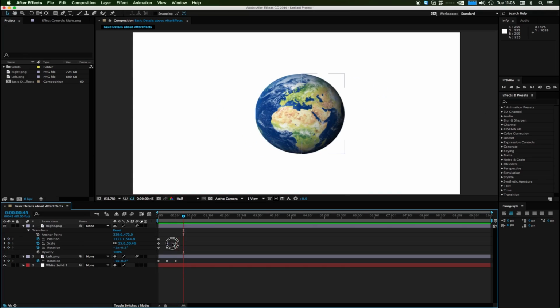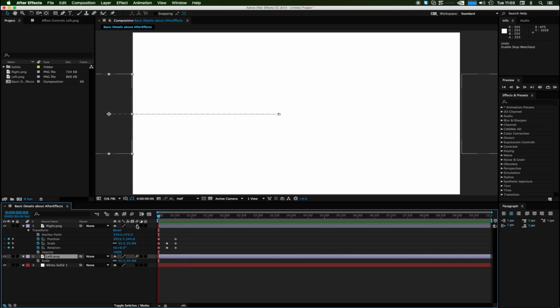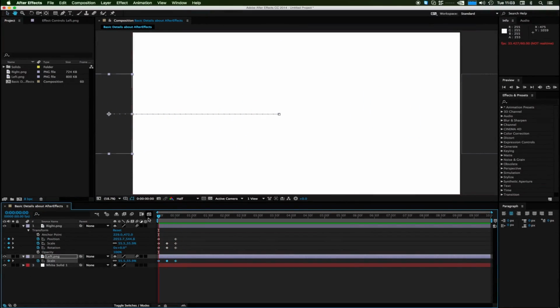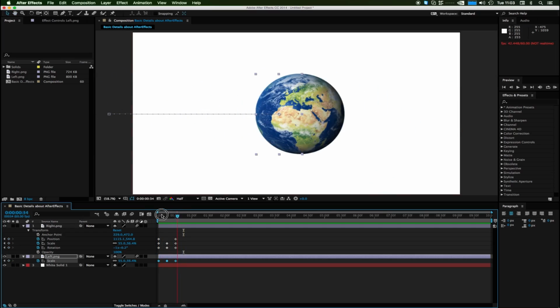You can copy this onto the second one for scale, keyframe, go to the start, click on keyframe and paste the effects. After doing that, you can play that both of the globe sizes move with that animation. And let's restart. Can you see that? It's so fast that you can't see the change in size.